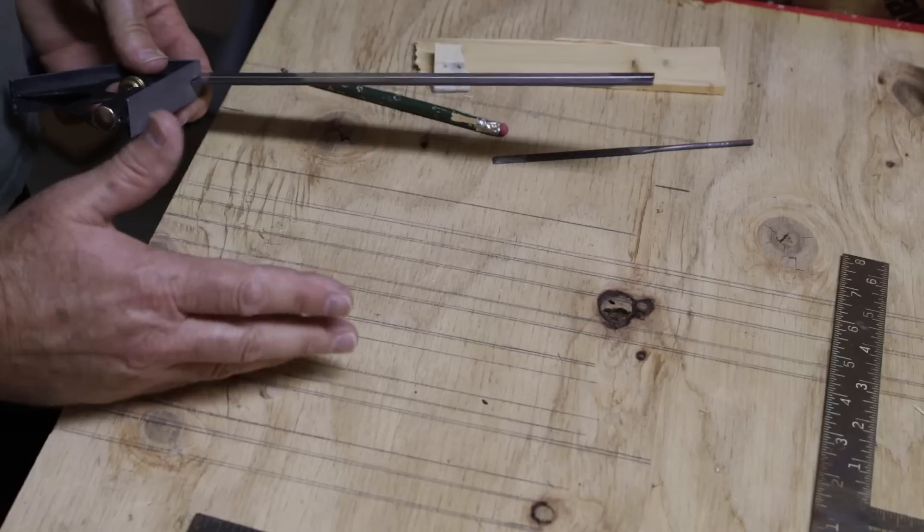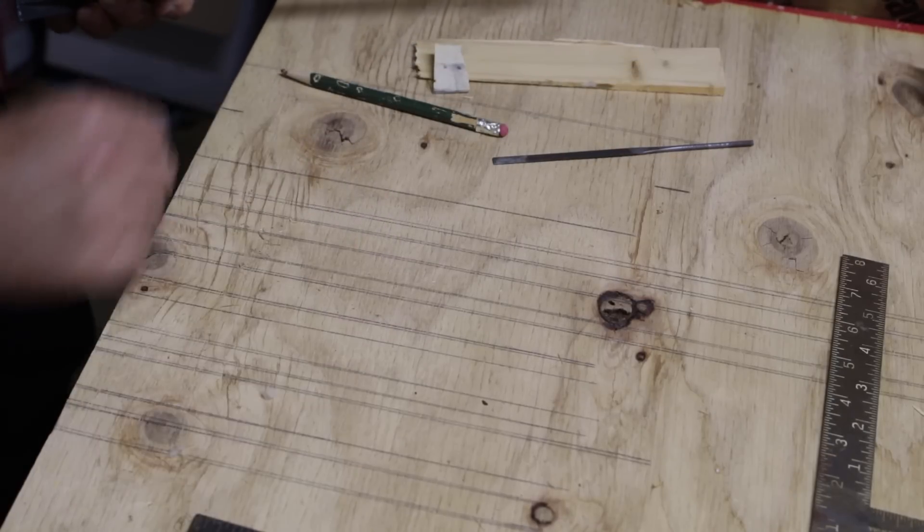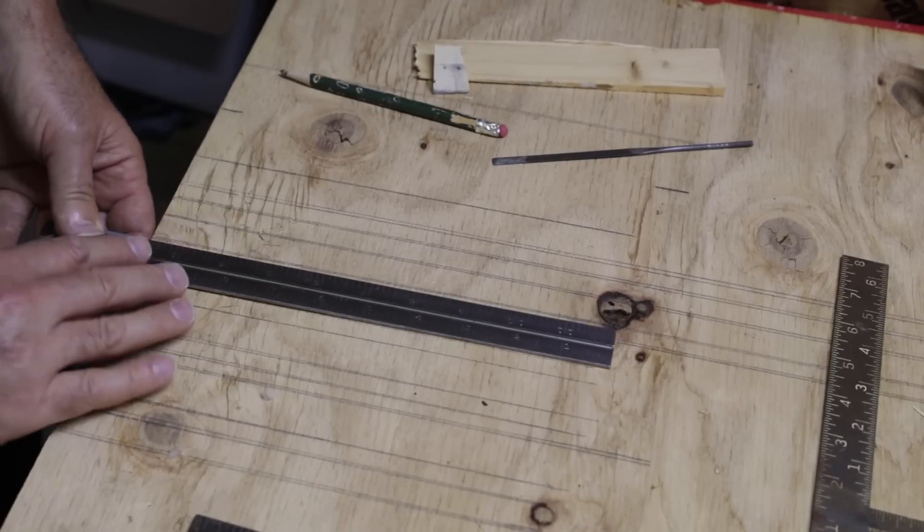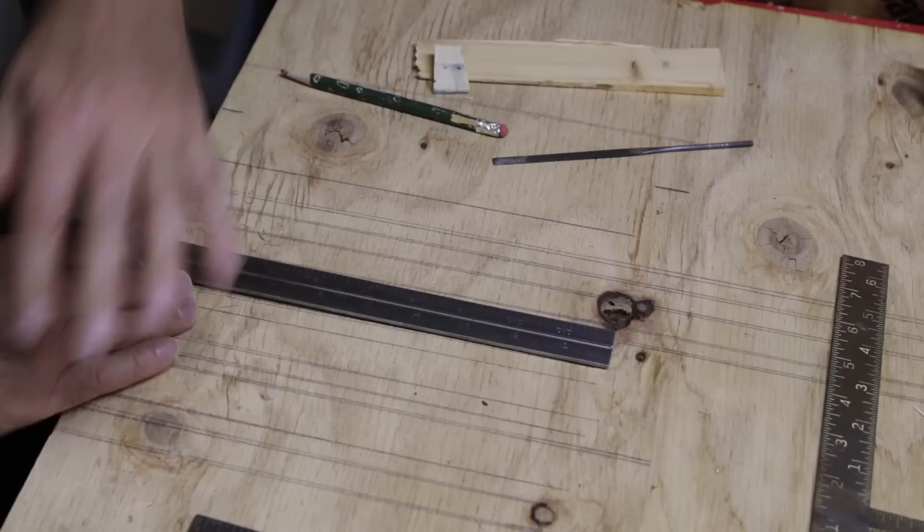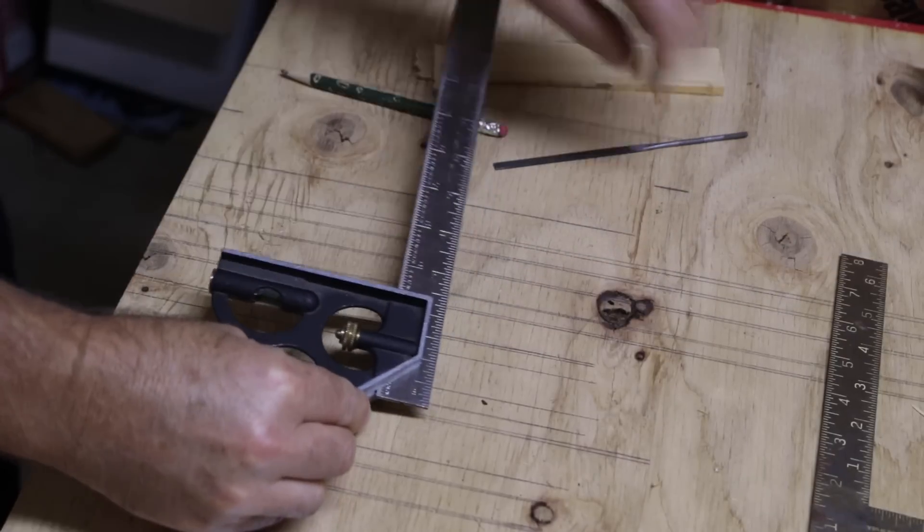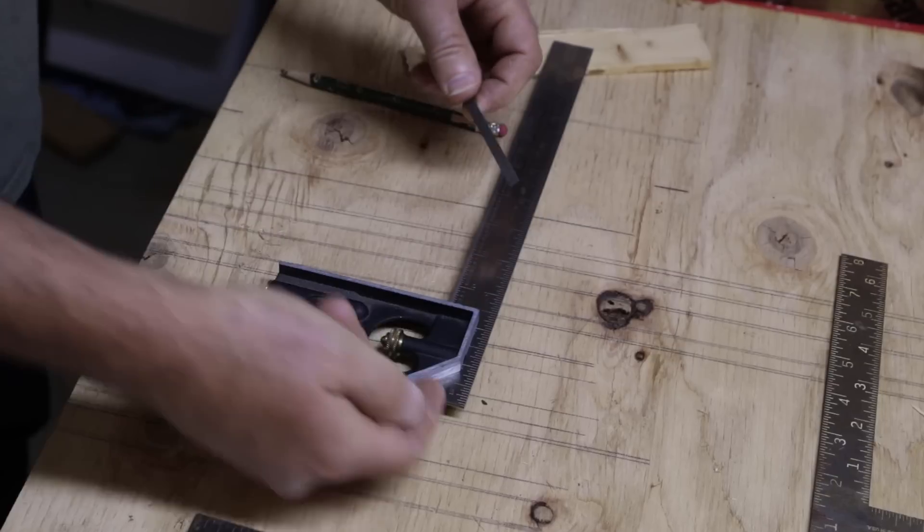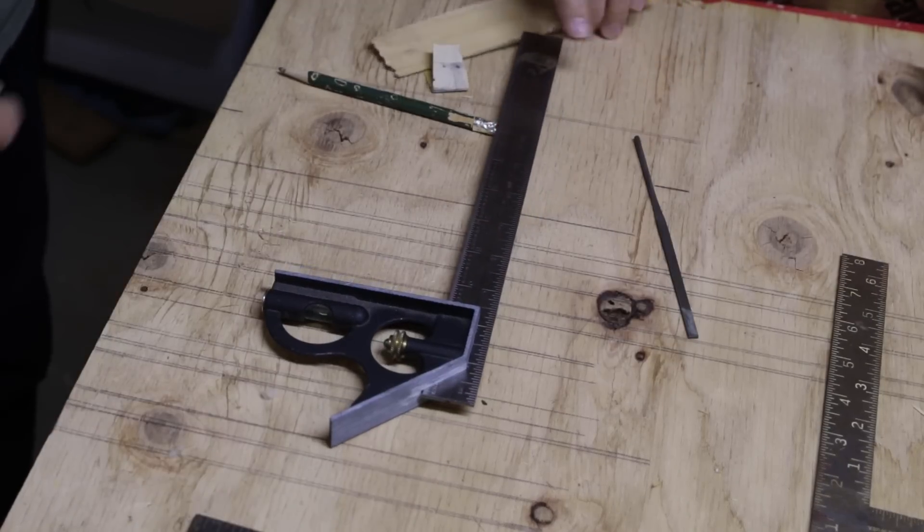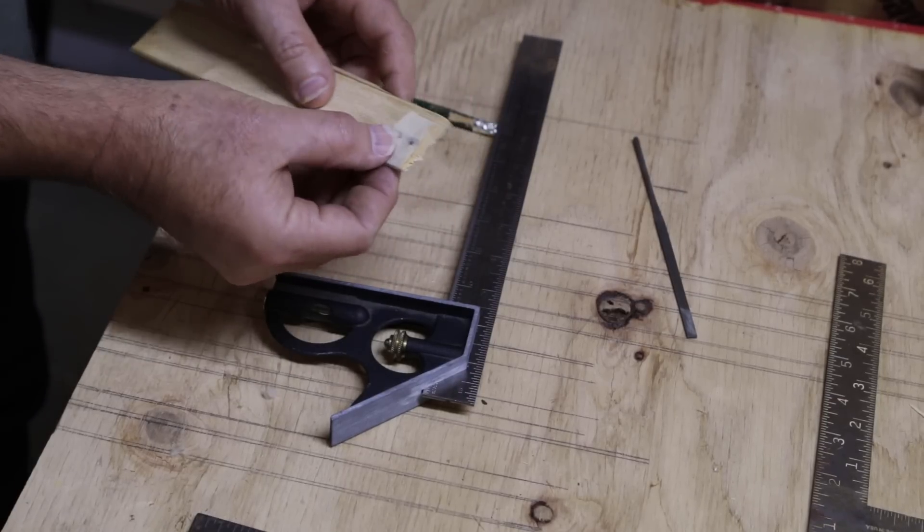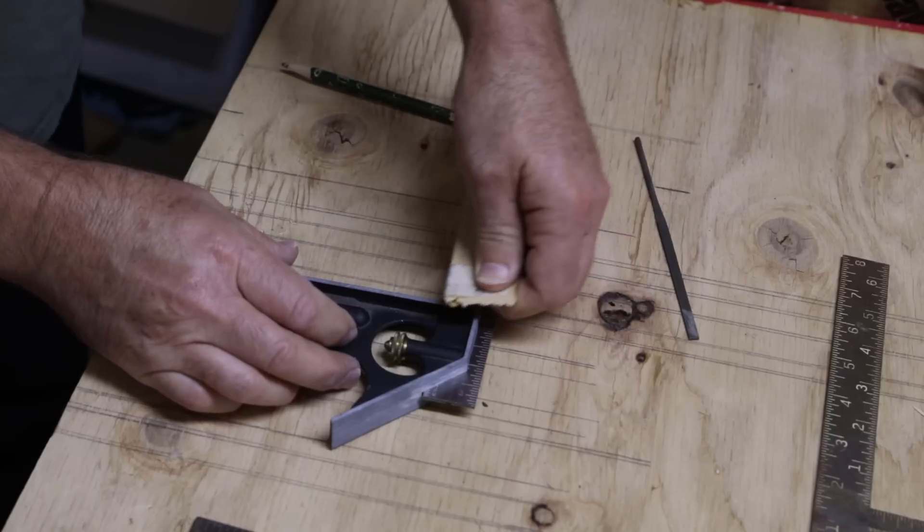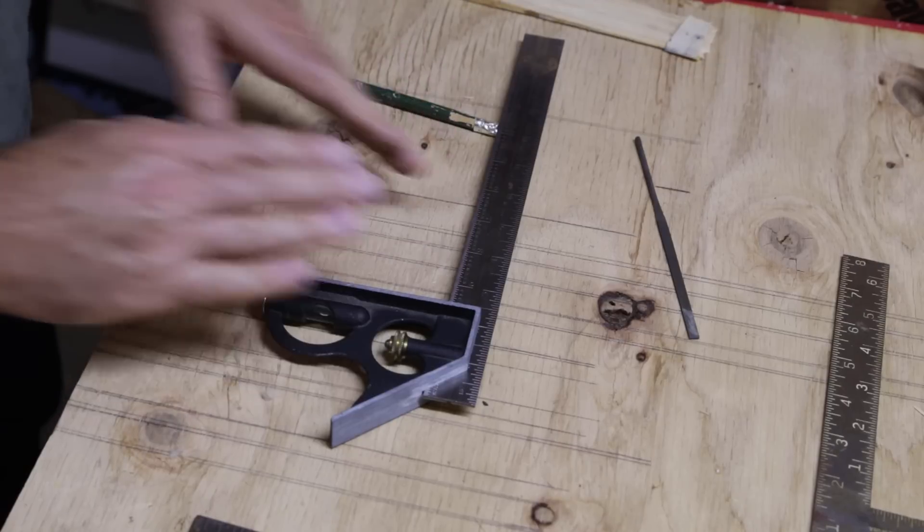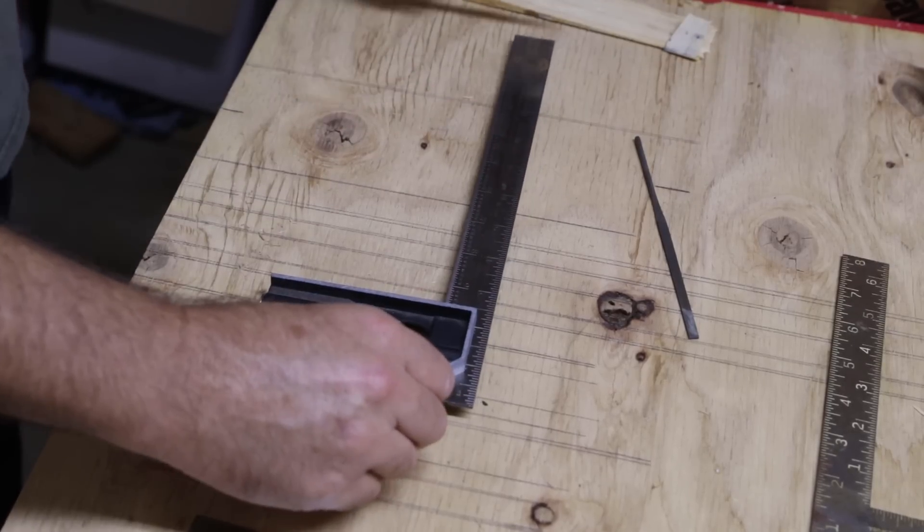This is just a piece of junk plywood I had, but if you have a better piece of plywood you really don't want to make marks on, you can always tape a piece of paper onto it. A little bit off the edge, and then you could be making your marks on a piece of paper without messing up your plywood at all. For the combination square, if you don't have a really small file like this, very thin that fits in the slot, you can get a shim or some little thin piece of wood, wrap a piece of 220 sandpaper around it, and stick in the slot and file that little nub down until you get it square, truly square.